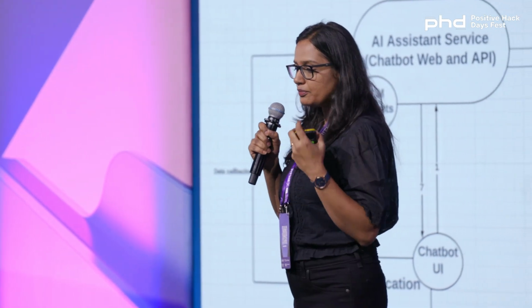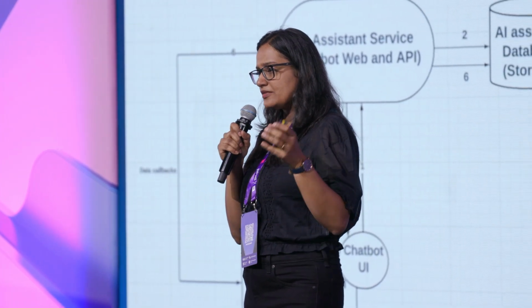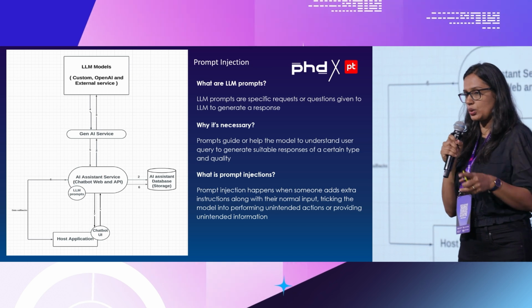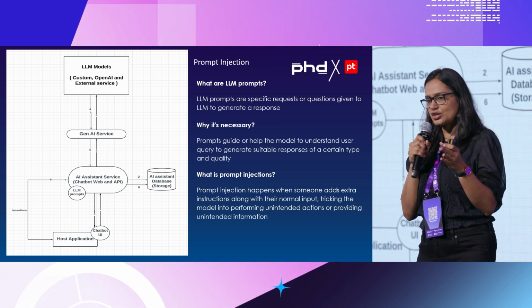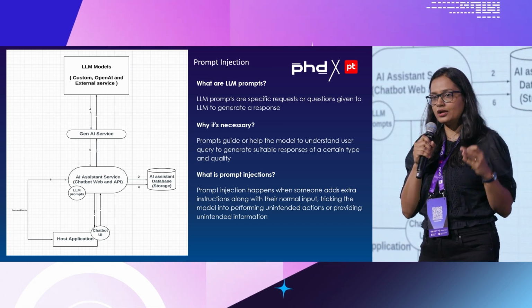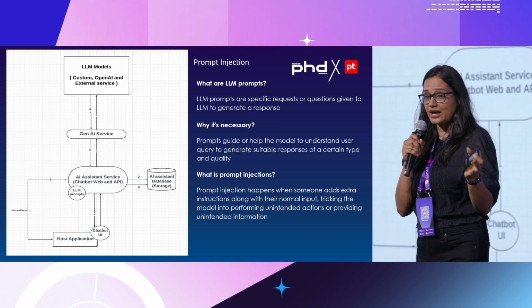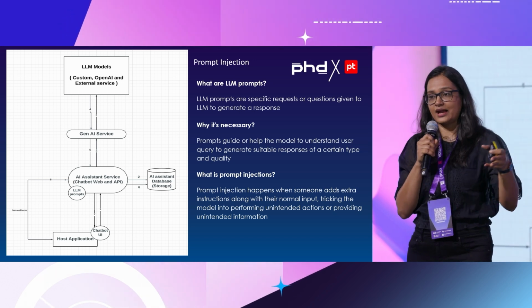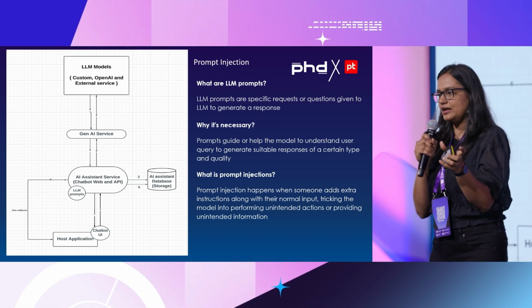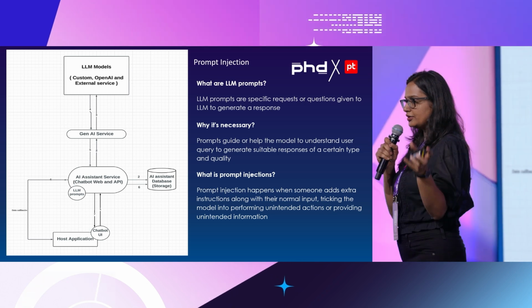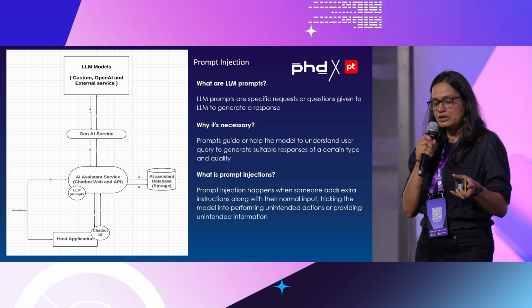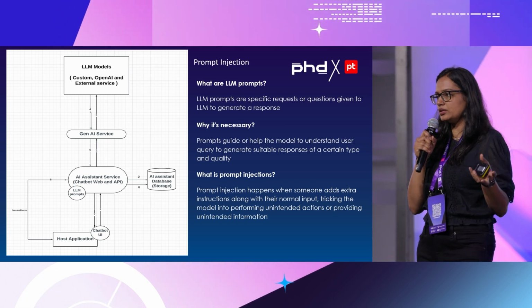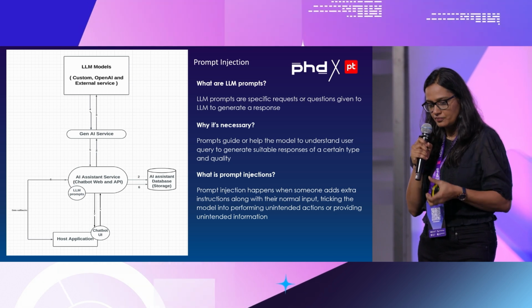In a similar way, in a prompt injection, a user or someone can add some kind of instruction with the user query to send to the LLM model, so that the LLM model takes that as a query and not as a statement, and it forms something similar and sends back the response. That is where the prompt injection is.